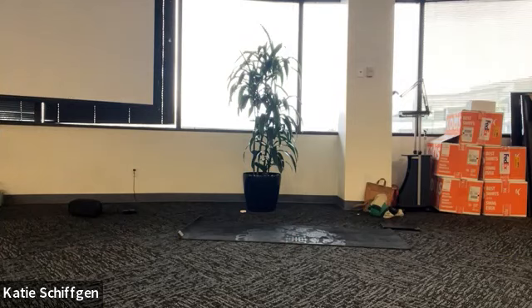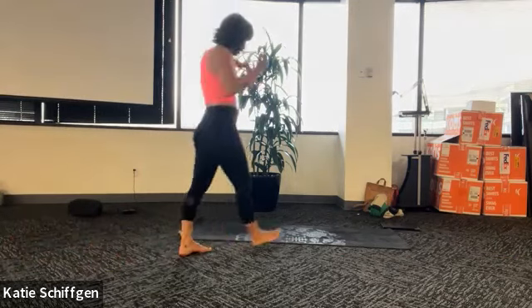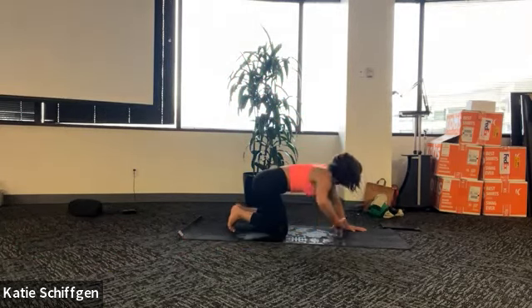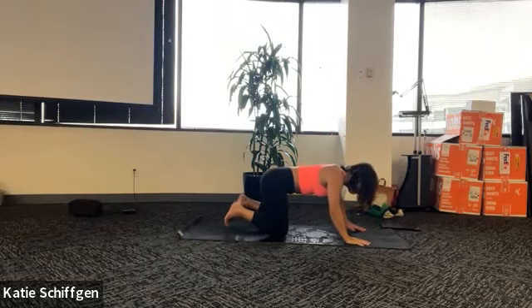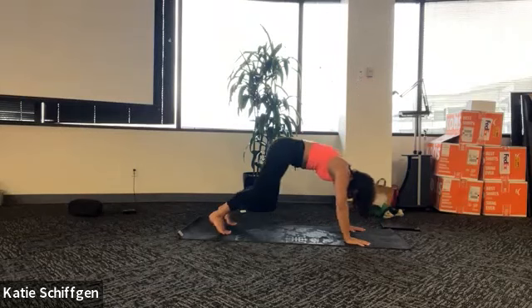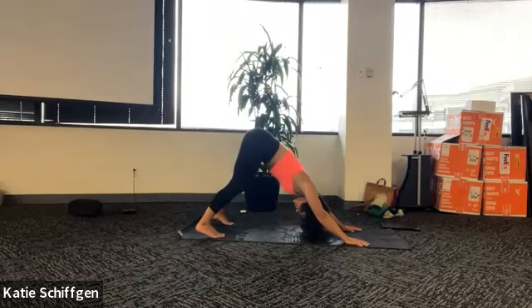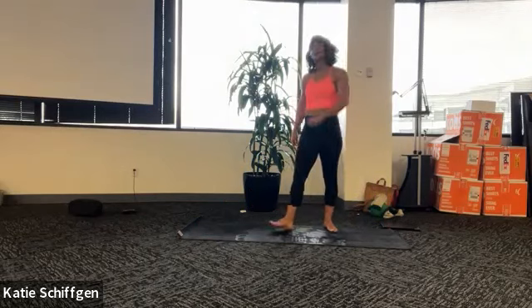If you do happen to have your left hand lifted, set your left hand back on the ground. Next time you breathe in, unthread your right arm, reach it all the way up to the sky, open up. And exhale, set your right hand down. And then just for a moment, tuck your toes under, lift your knees, lift your hips - downward facing dog. Take just a moment to really stretch and lengthen. Maybe you want to pedal out your heels, shift your hips side to side, give your head a little shake yes or no.